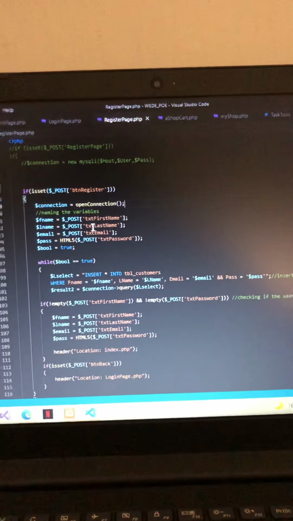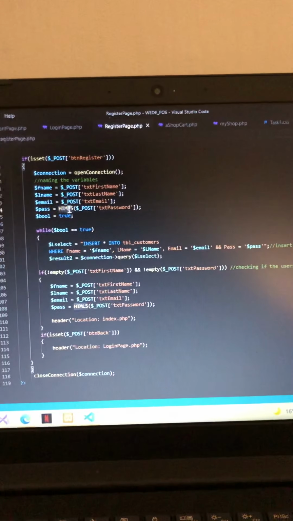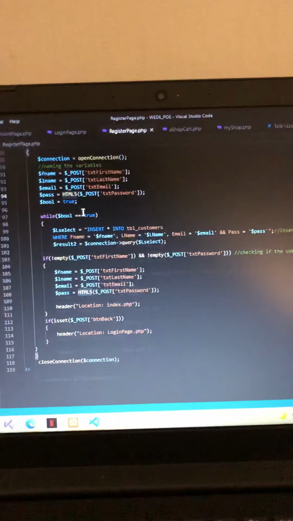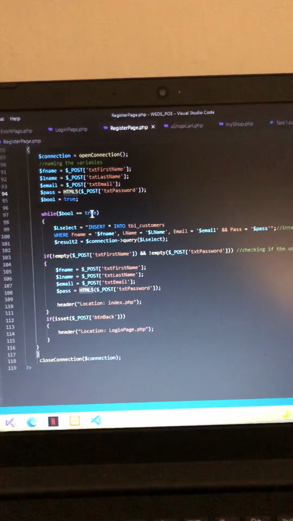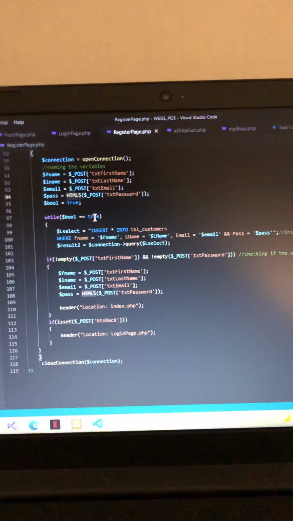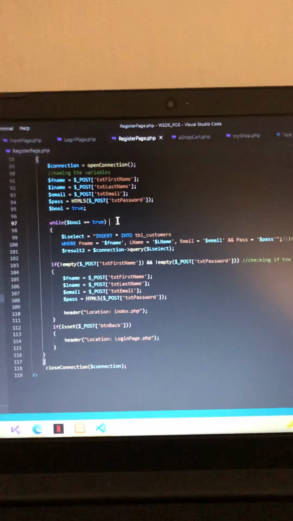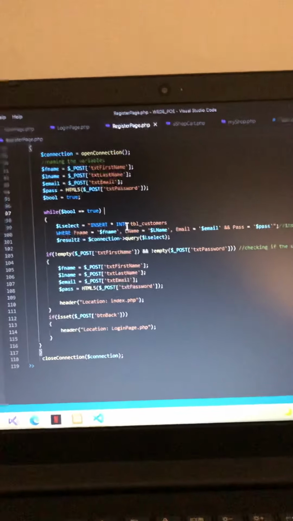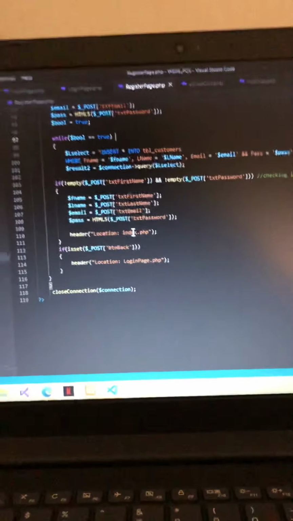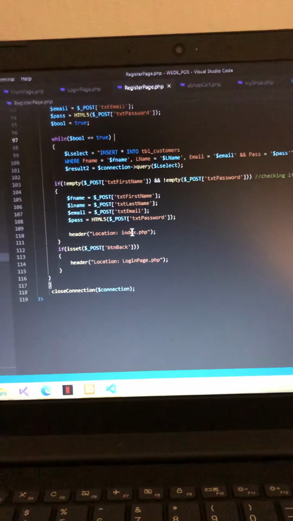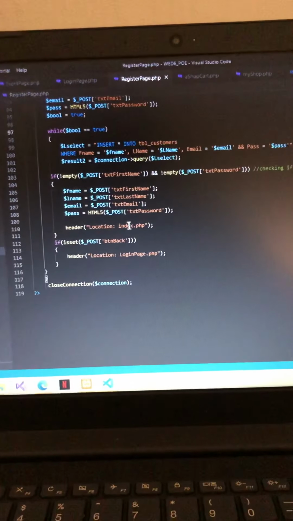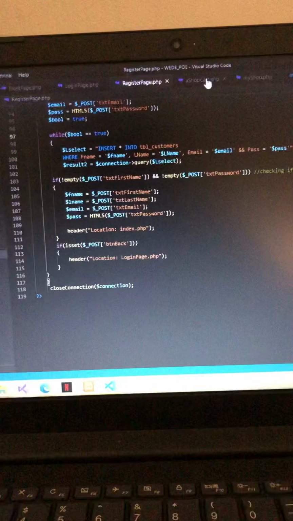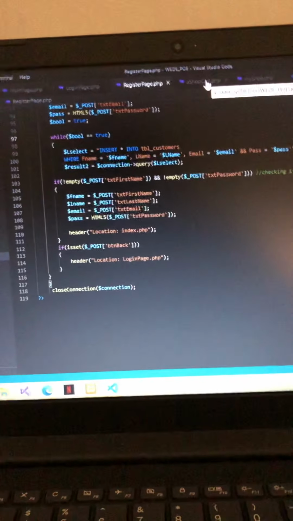I have my variables. I did add in this HTML5 to hash it out, but it didn't work. I have to see if the information that was inputted is true, where if it is, it takes you to the next page. And if it's not, then you go back and you have to redo it.